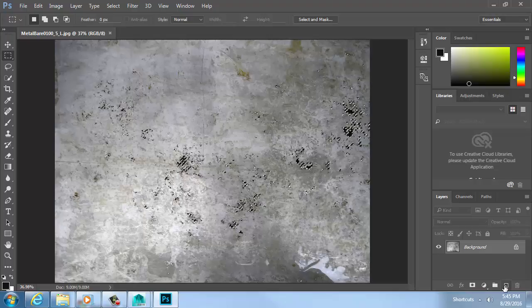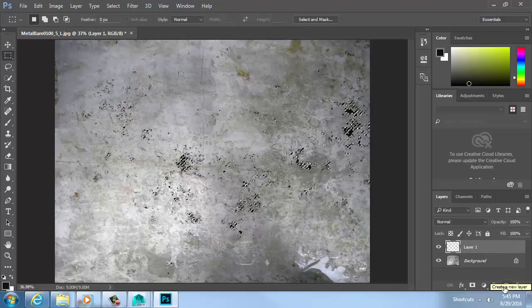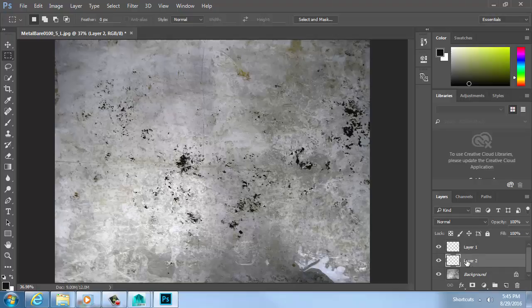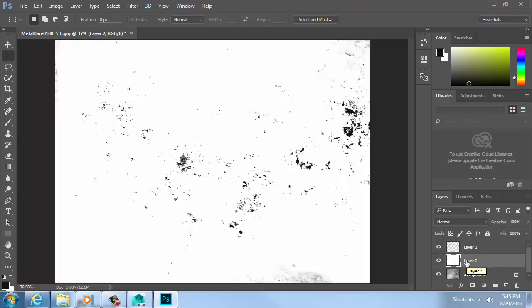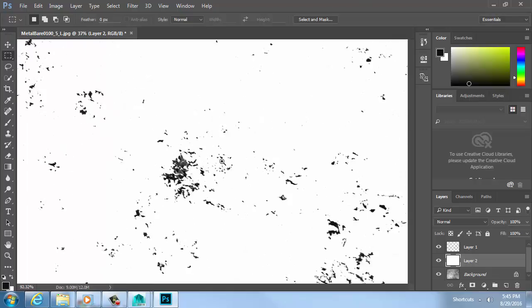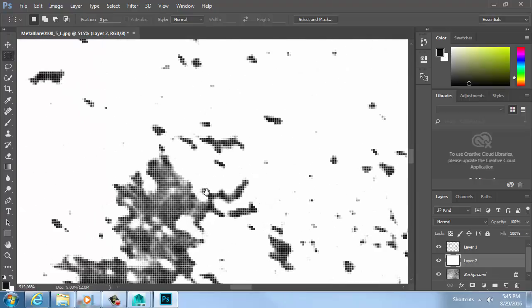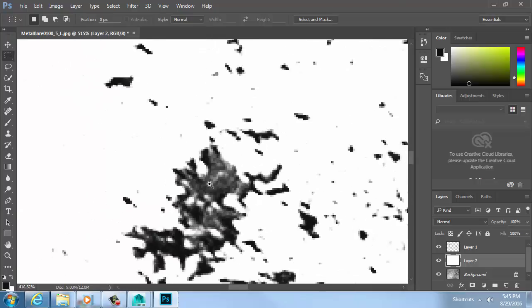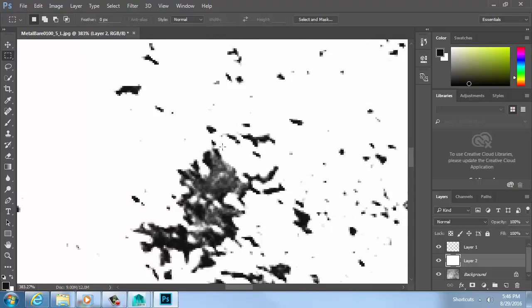So then I'm just going to make a new layer. I'm going to fill the new layer with black. I'm going to make another new layer, put it underneath, and fill that with white. Okay, so now this is my new bump map, where I have complete white here, super smooth, and then in these areas I'm looking at something that is bumpy. Okay, and because of how we did this, you'll see that we even have areas of gray around this.